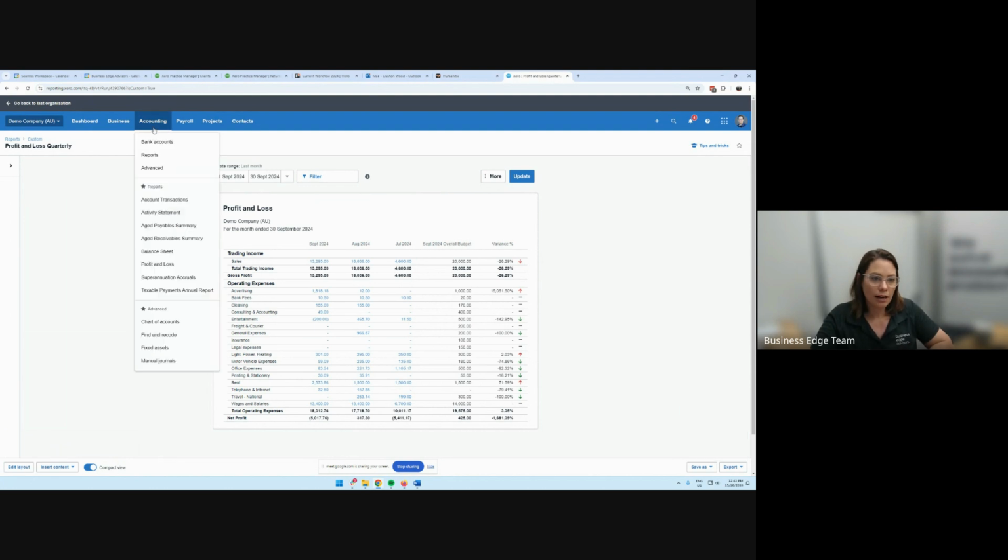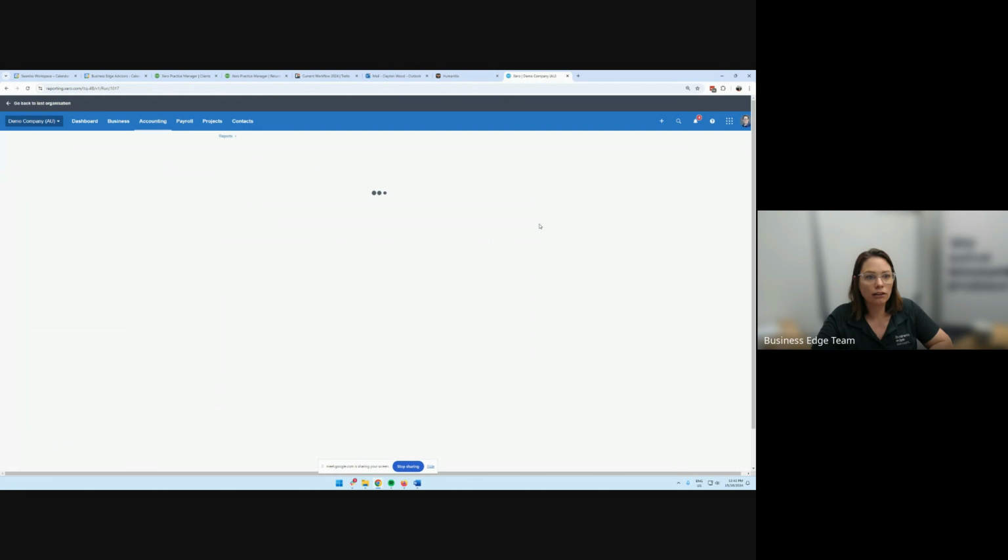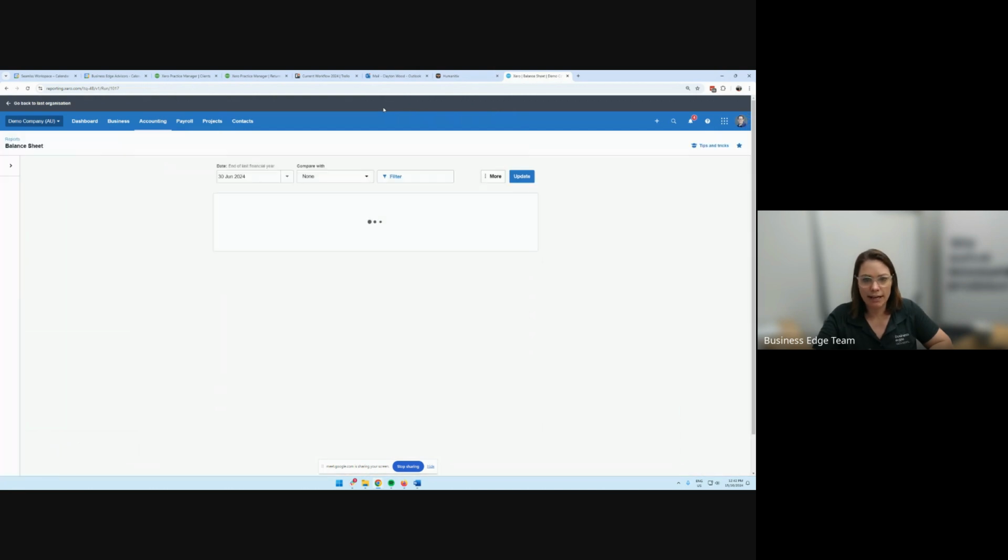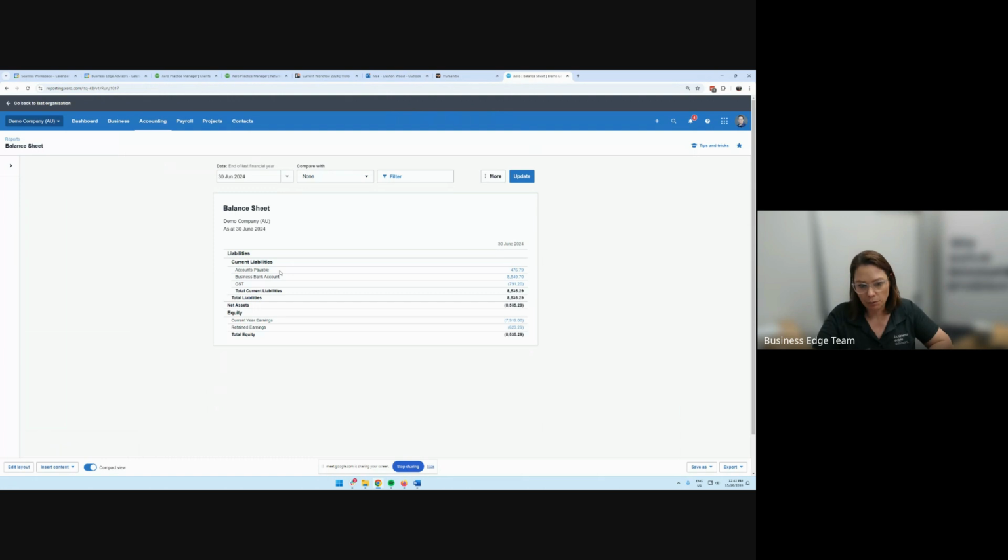So now the other quarterly report that you could look at and track is your balance sheet. You know, a lot aren't probably going to run this particular report because it's more of a report that's made for accountants and the ATO, not necessarily business owners know how to read it. But there's areas in here that you can run specific reports on, which I think are really important. I'm going to run through them shortly.